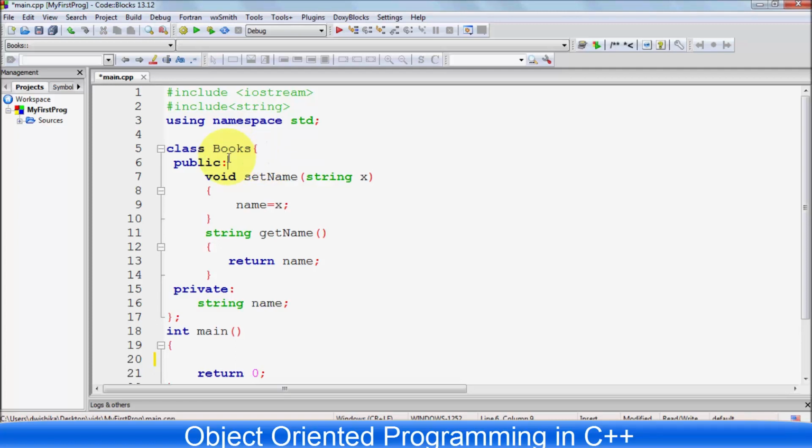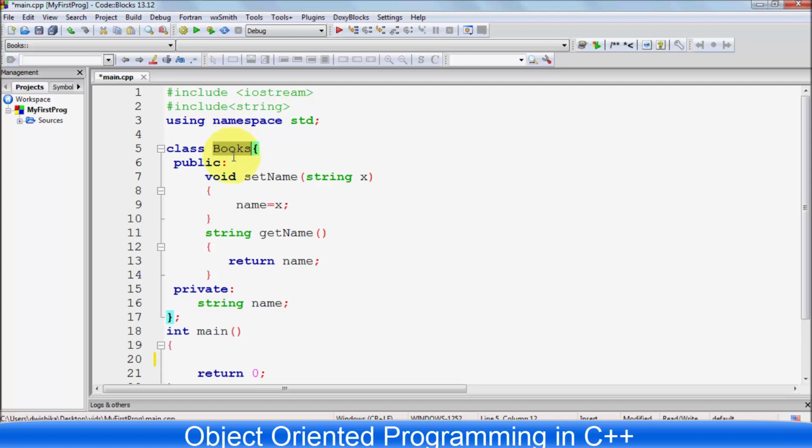So we have written this class, and there is a constructor for it which is automatically created, even though we have not written any constructor for this class. Now let's see how we can declare a constructor for a class. I have already told you a constructor has the same name as your class name.